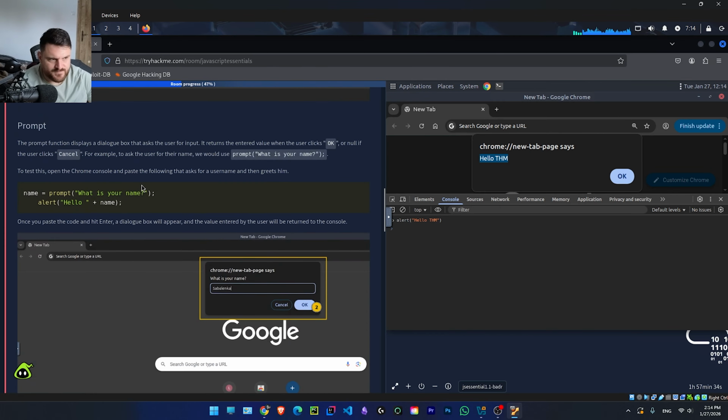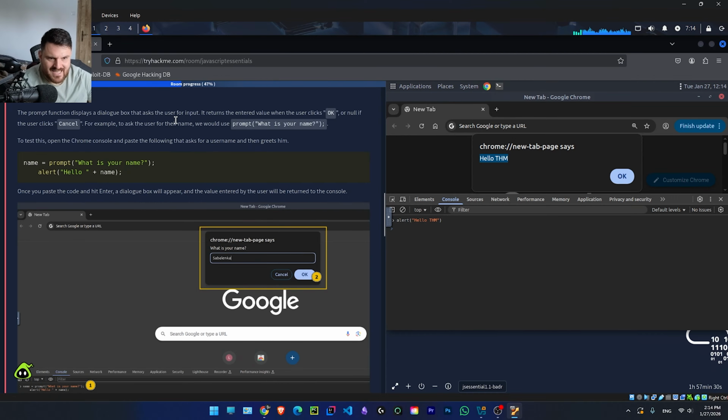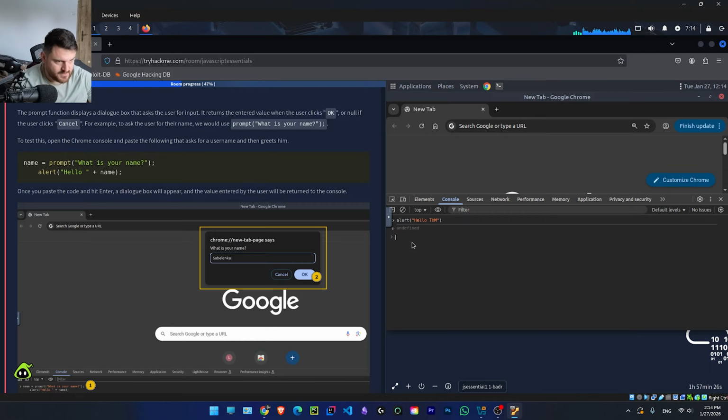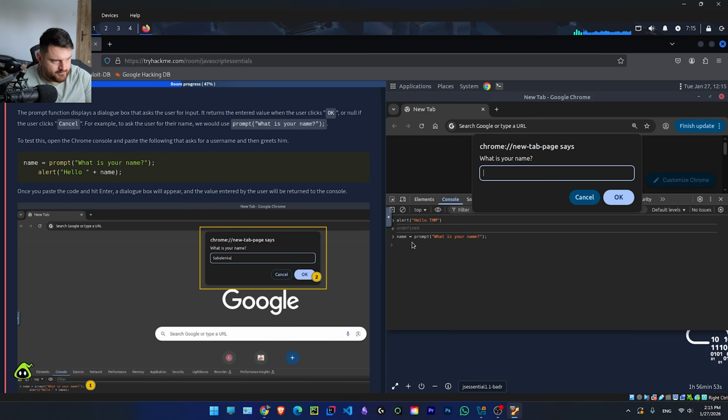As you've seen, prompt. The prompt function displays a dialog box that asks the user for input. So for instance, if we use prompt, what is your name? And we close this. What is your name?